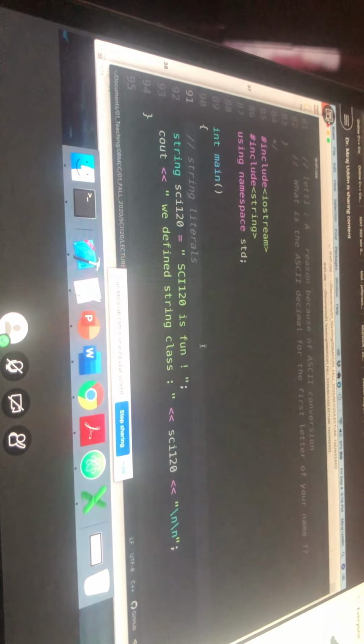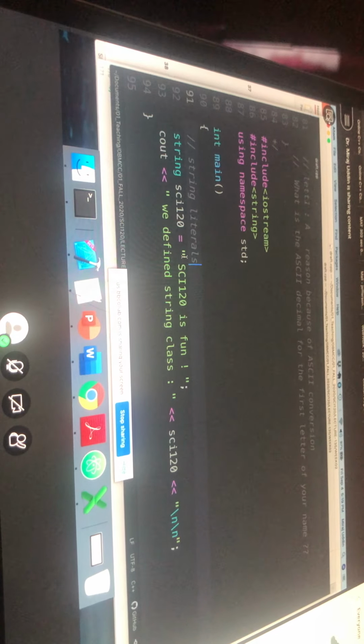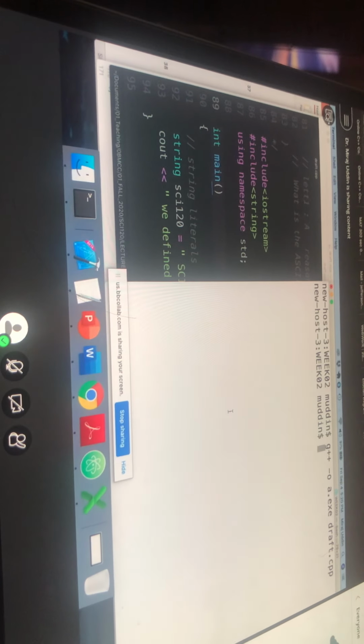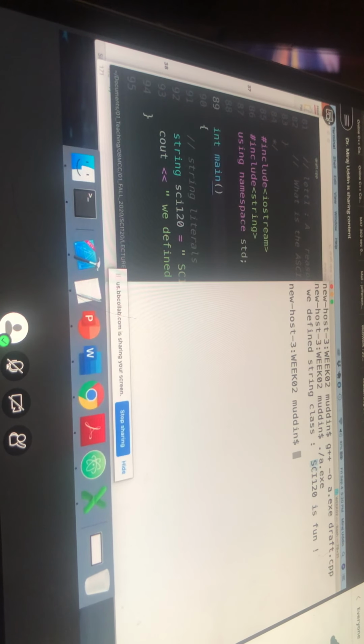Now, keep in mind that when you define the string class, we must use double quotes, okay? And we must include the string here. Okay, we got it here, right? So that's a string class.